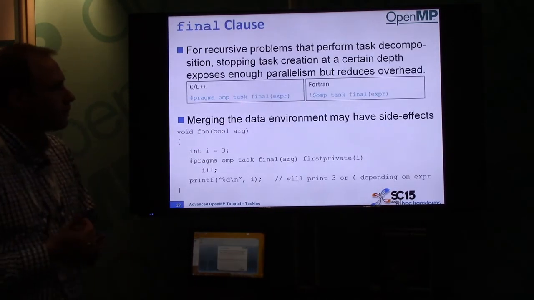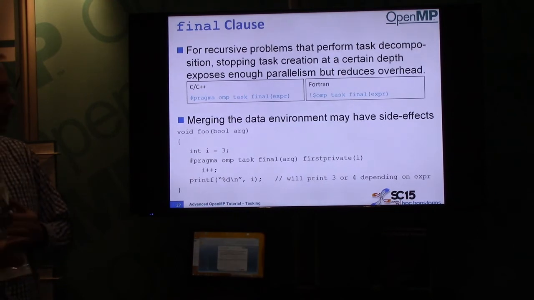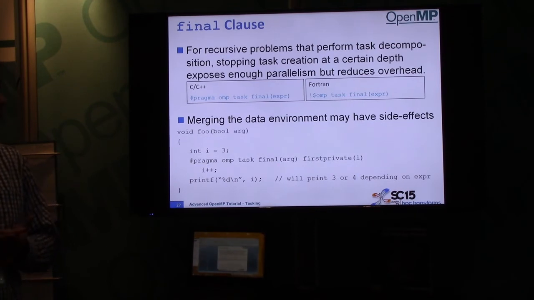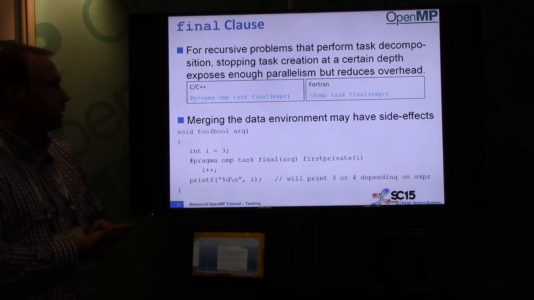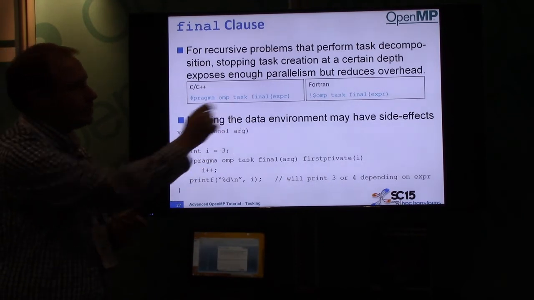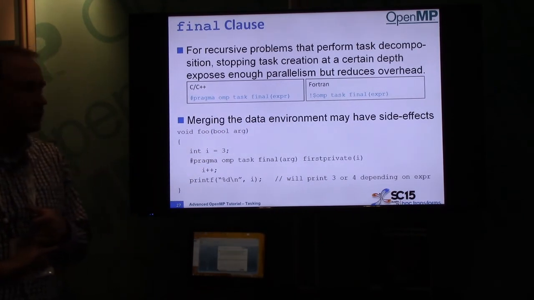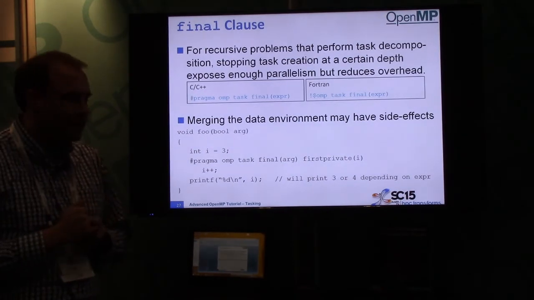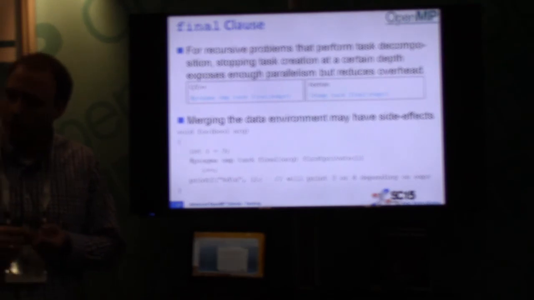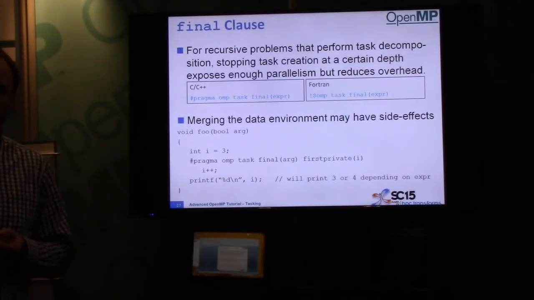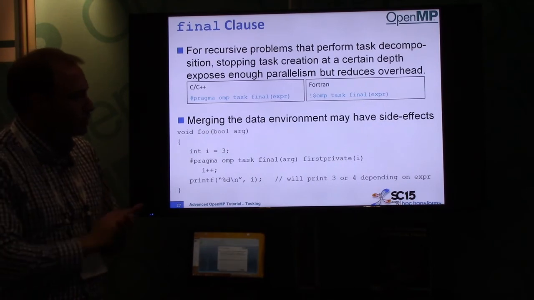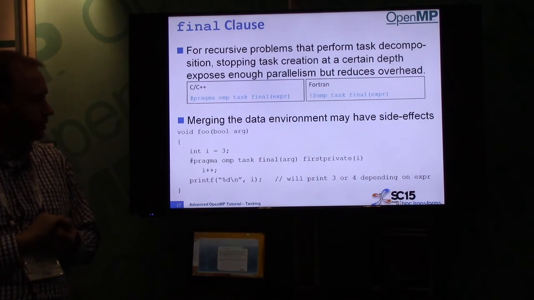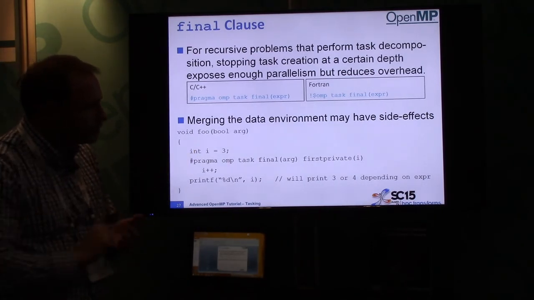And then in my Sudoku example, I already said at some point we might have to stop the creation of more tasks. We have final and mergeable. Final takes a Boolean expression. If it evaluates to true, the runtime will be notified that this is a final task which will not create any further tasks, and this again allows the runtime to perform certain performance improvements. For example, to merge the data environment of the final task with the enclosing data environment. But it's a dangerous feature, so here you see a difference.